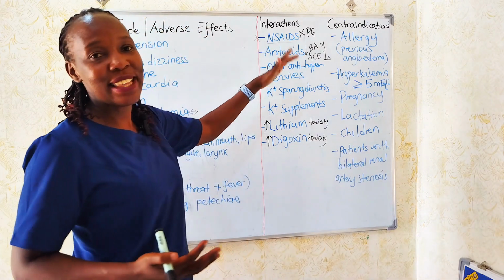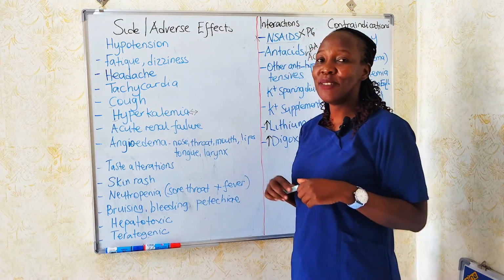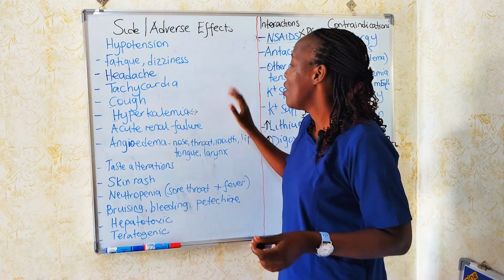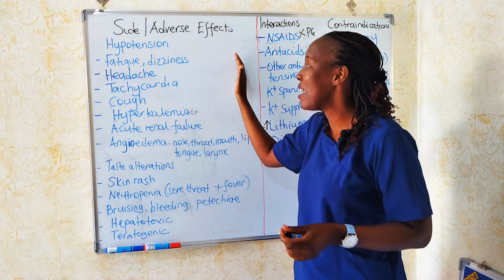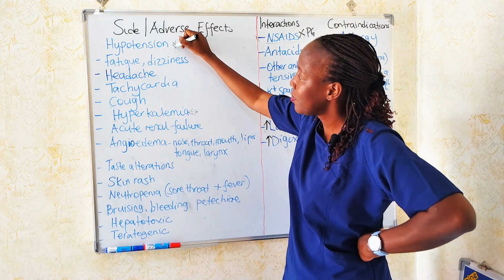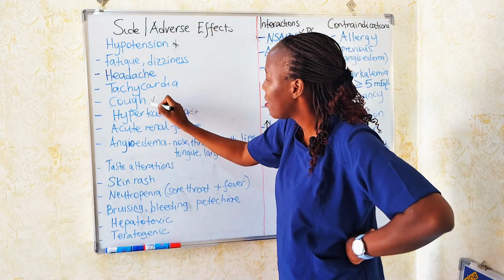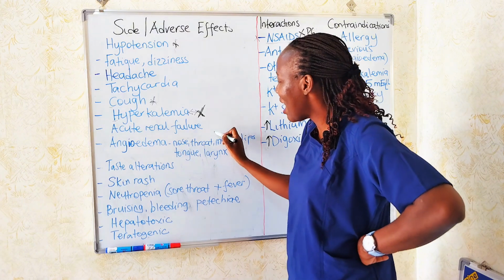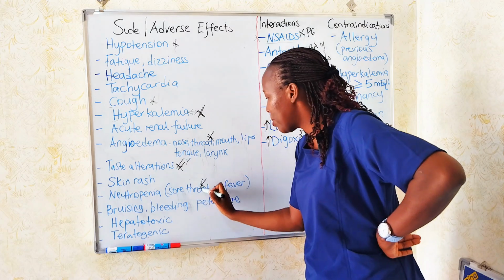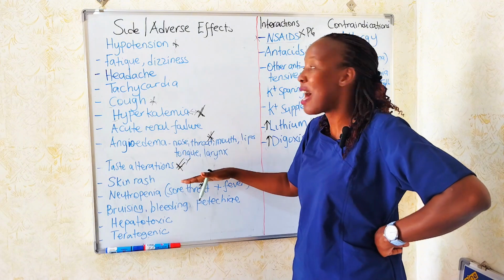So looking at this, for NCLEX takers out there, the NCLEX does not really bring things from out of the blue. They are the common things. When we come to the side effects or the adverse effects of ACE inhibitors, you need to know at least some common ones: hypotension, cough, hyperkalemia, angioedema, taste alterations, and neutropenia. Those are very common things that you need to know. Then you can add on these others in there.